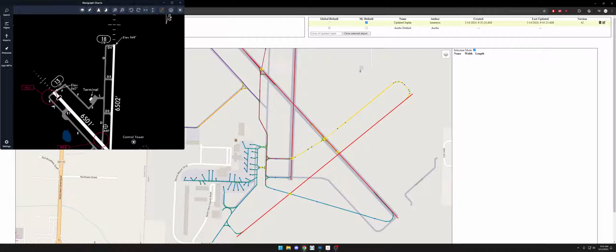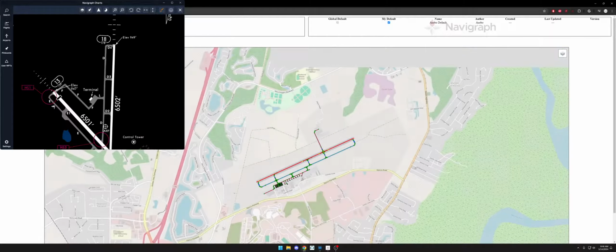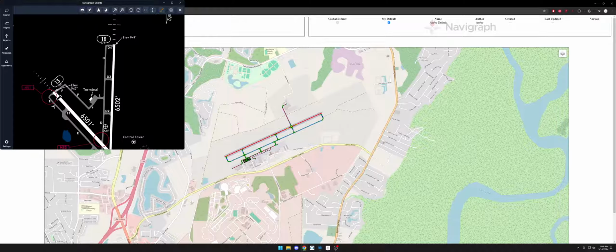Okay, so let's get that one done. Let's go to the next one on my list, which is KBA. Okay, there's that airport. Up the chart for that.